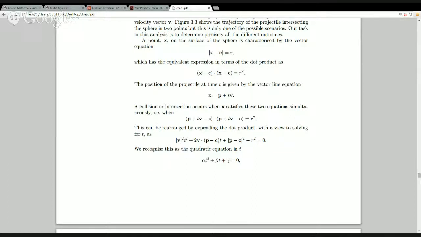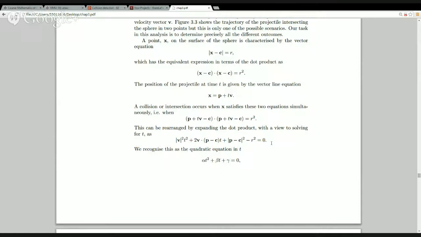And you see, the thing is going to be a quadratic in t, because you'll have some bits where you have a vector tv dot product with a vector tv, so that will create t squared. You have other bits where you've got a vector tv dot product with other vectors which don't have a t in them. So that will give you a scalar dot product value multiplying t. And then you've got other vectors which are independent of t, just fixed vectors, dot product other vectors. They'll create scalars in the quadratic equation. Okay? You just expand it all out. Keep careful account of signs, because there are some minus signs in here. And we can express the thing like this.